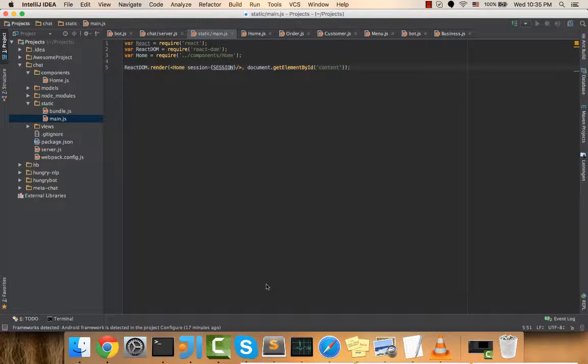Okay, so in this video I want to add some client-side routing. The way this is going to work is I'd like to have something like a navigation component, and then we'll have a couple different pages, and when you click on the links, you'll navigate to the different components. So the first thing I'm going to do is install React Router.